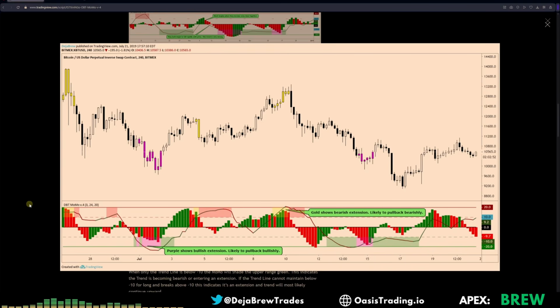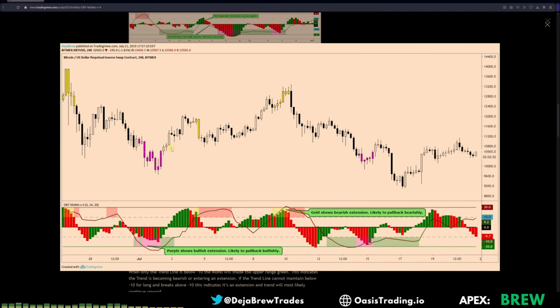So what we want to look for is the purple shading shows a possible bullish extension, possibly a pullback into the OTS trail, which we'll talk about here in a little bit, possibly a pullback into the 80 EMA, the 24 EMA, etc. Or it could look for a massive bullish move that will completely break the structure of us being in a lower low structure into a higher low structure.